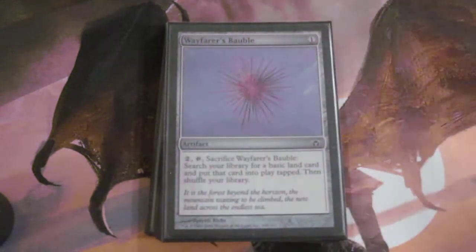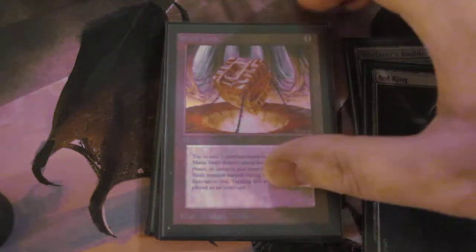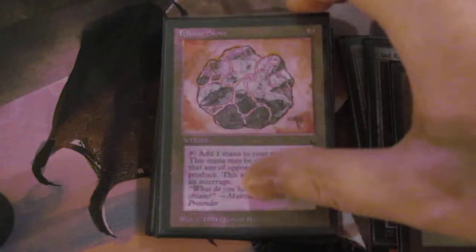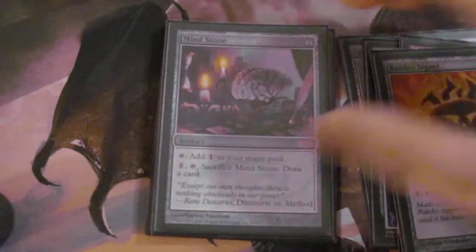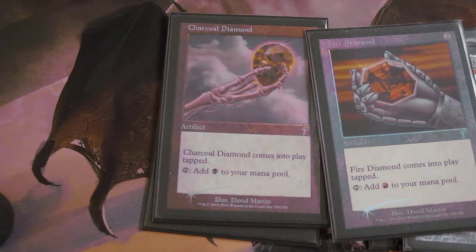There's just a few artifacts. Again, there's not a lot of support here. Most of this is just Mana Ramp. We have, I think there's 8 of these. We have Wayfarer's Bauble and Soul Ring and Mana Vault for turn 1 plays. We have the Felwar Stone, the Signet, Mind Stone, Talisman, and the Pair of Diamonds, my favorite 2-drop mana rocks in all of the game.